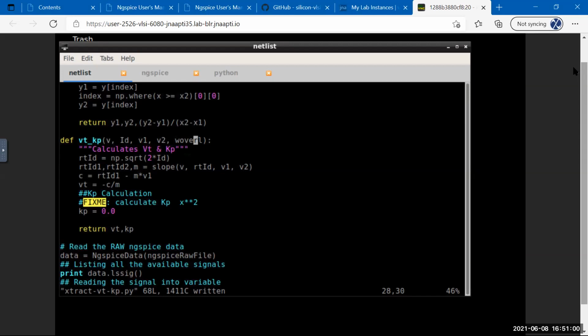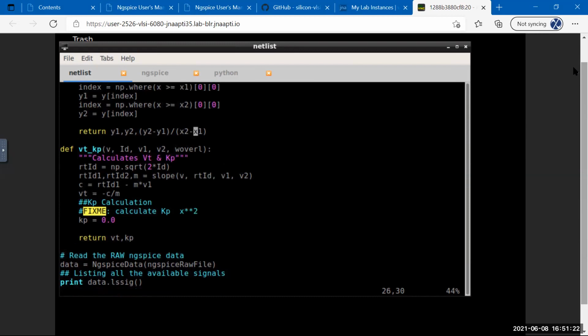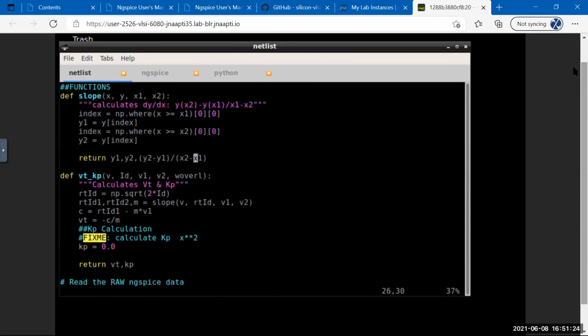Sir, there we will write slope square, like we can write slope square. No, you can't write that. There is no variable called slope. So in place of slope, we have to write the formula? Yeah. So what is the variable here for the slope? There's a variable which is being assigned in this. See, this is the function which is returning y1, y2, and slope. Here I'm calling the function, and this is called a tuple.